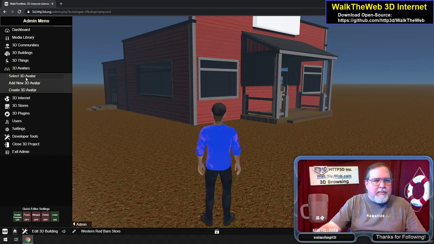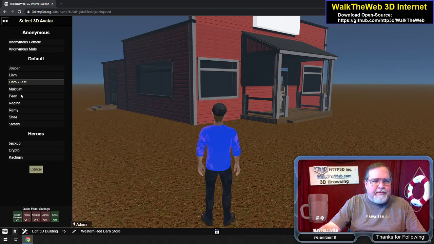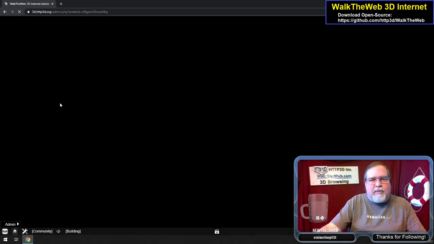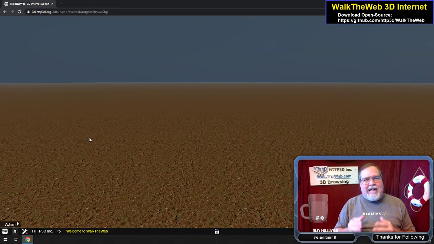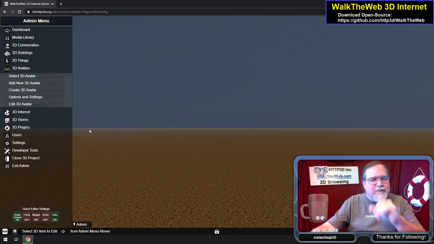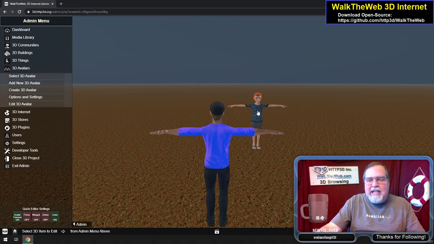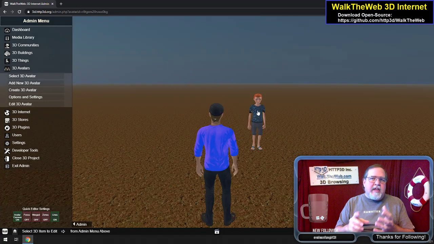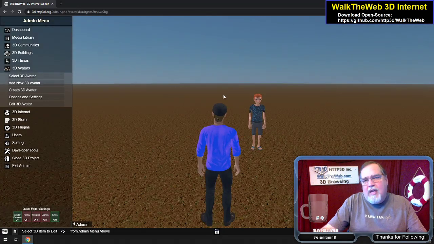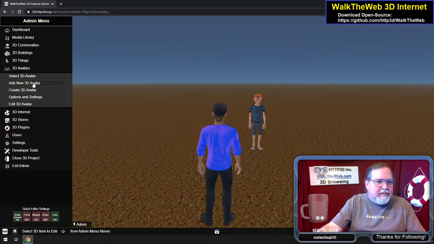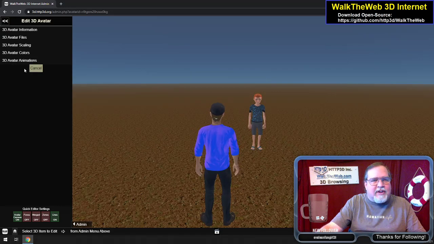First of all, I'm going to select one of the avatars I already have, and I'm going to say, oh, let's go with Jasper here since he's on the top of the row. Notice it also separated it by group. That's another little piece I'll show you here in a second. But when I tell it I want to load up Jasper, for example, he loads up in front of me just like you're working on a thing, a building, or a community, which is really awesome because now I can edit Jasper and I can say, okay, we have options and settings. We have edit 3D avatar, for example.